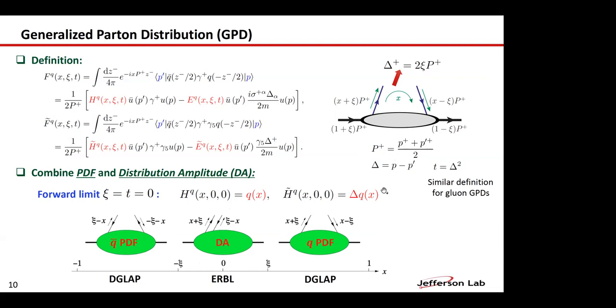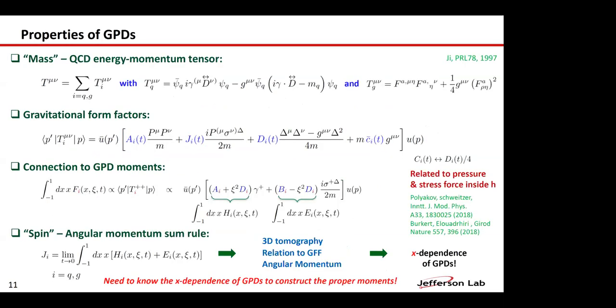So once you open this up to look at the generalized parton distributions, it seems you have a lot of information you can learn about the hadron structure. But actually more than that, the GPD can tell us even more. Because when we talk especially about emergent phenomena, the mass or the spin, they all relate in some sense to the energy momentum tensor of the theory. If you sandwich the energy momentum tensor between the proton, say, scalar proton state, you get this decomposition with different form factors.